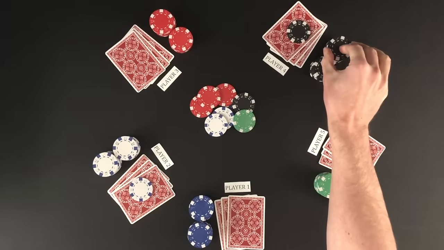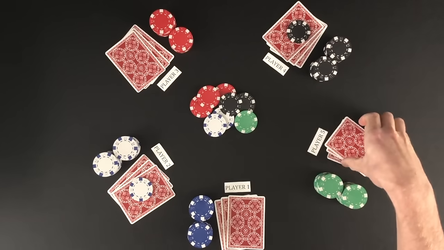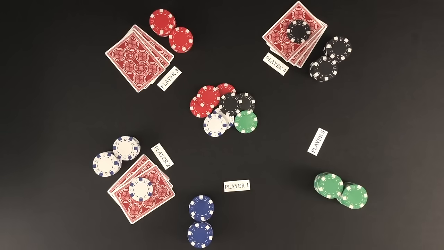Player 4 will bet the current stake of 1 chip to stay in the hand. Play moves to player 5. Player 5 decides to fold and is out of the round. Play moves to player 1, who also decides to fold and be out of this round.